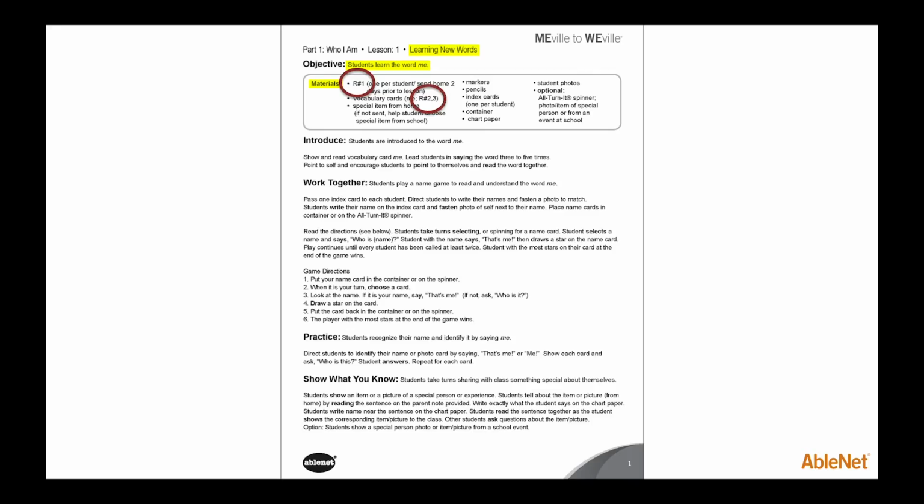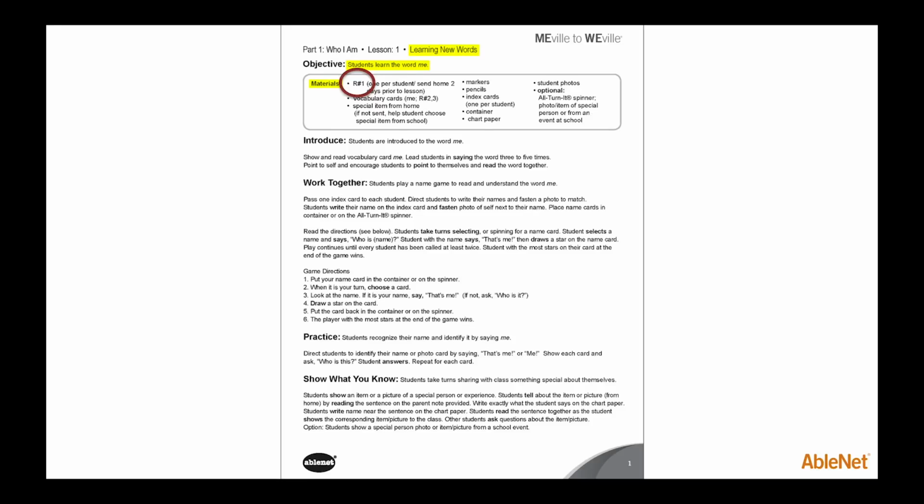Take note that lessons requiring reproducibles will not always be in order, so be sure to pay special attention to the materials list when prepping for each lesson. You will find reproducibles organized by unit in the members-only content. Note that in this particular lesson, it tells you that you need to send home a letter 2 days prior to the lesson. This is not common, but it does occasionally come up, so you need to be aware of that as you review the lesson prior to teaching.